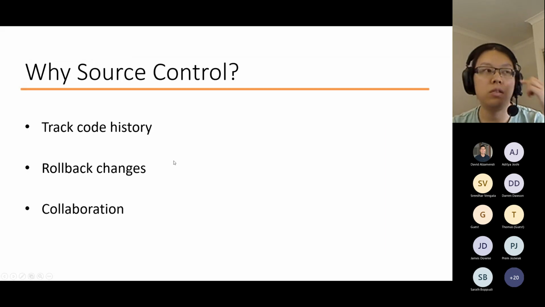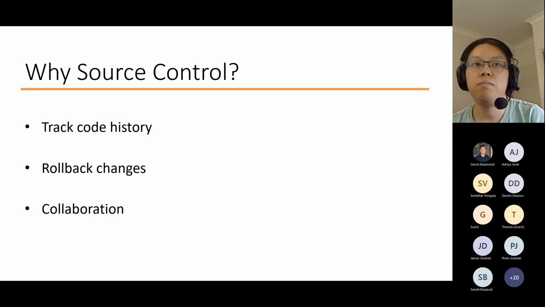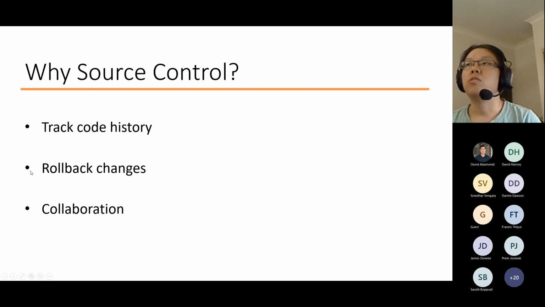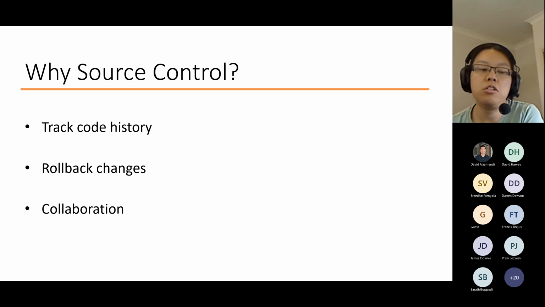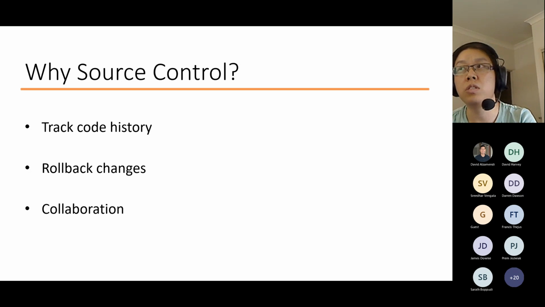So this presentation is going to be quite demo heavy, with a little bit of slides to go through some of the background. One of the big questions is, in the data engineering space, it's getting better, but there seems to be sometimes a lack of software development control, such as source control. So why would we bother with source control?